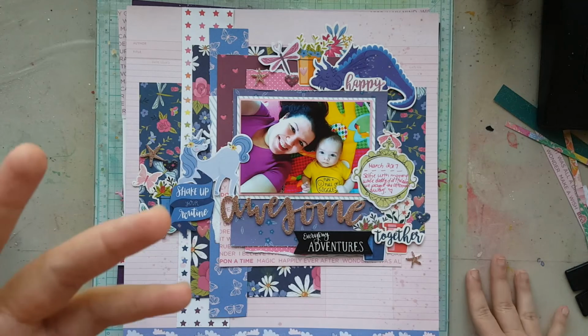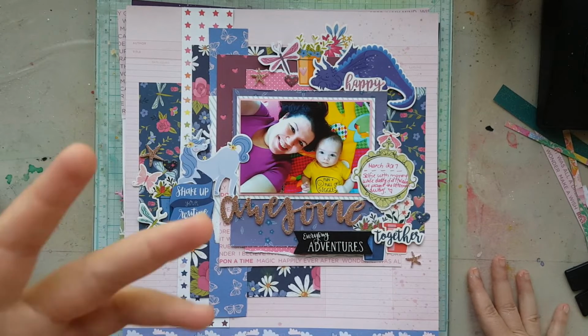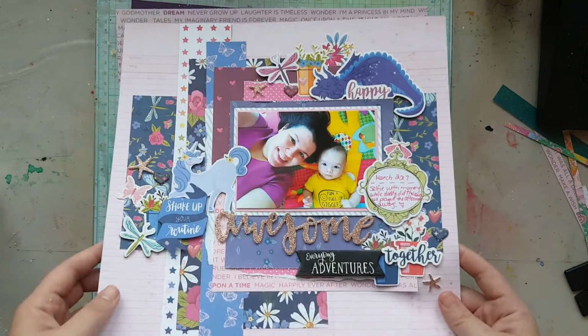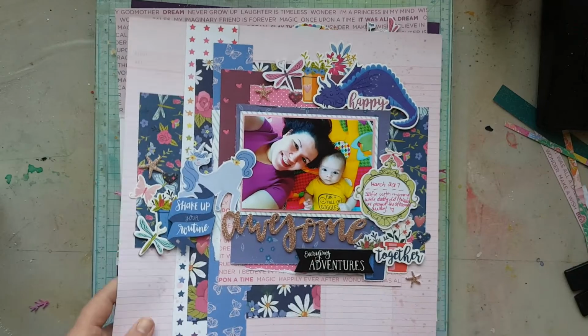If you've seen previous videos, and if you've been following me for a while now, you know that I like my embellishment clusters, and I always try to do 3. Sometimes I go overboard and make like 4 or 5, but you know.